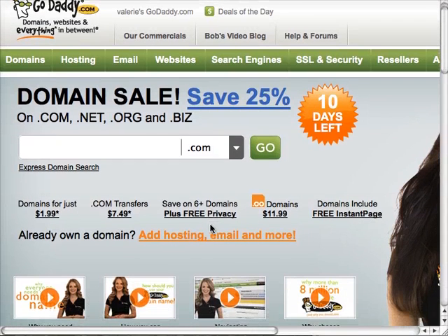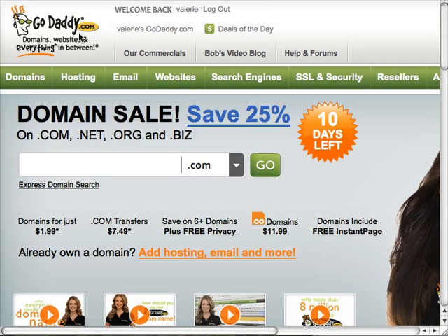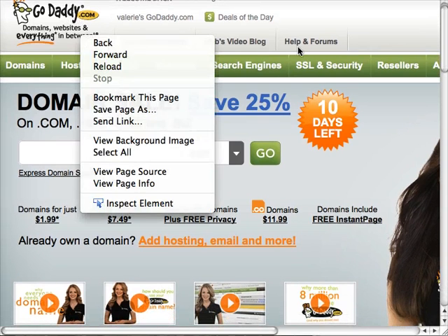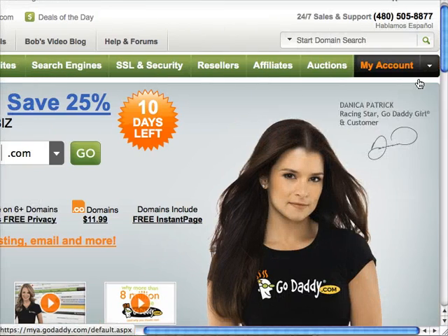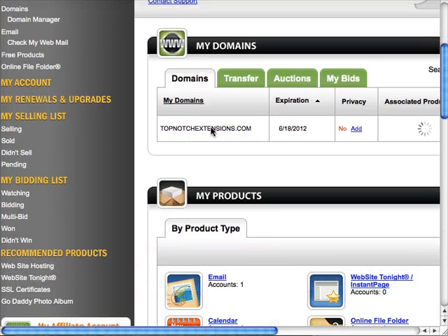I'm going to show you how to configure your custom domain with GoDaddy for your Flying Card store. So I've logged into GoDaddy. I've already logged in, and I'm going to click on my account. So that'd be step one. Step two will be click on your domain right here in the domain section in GoDaddy.